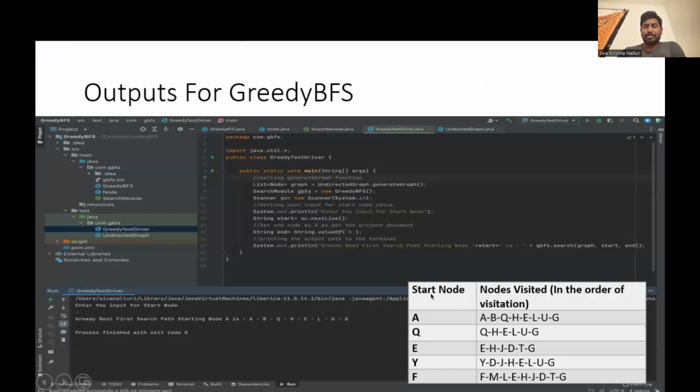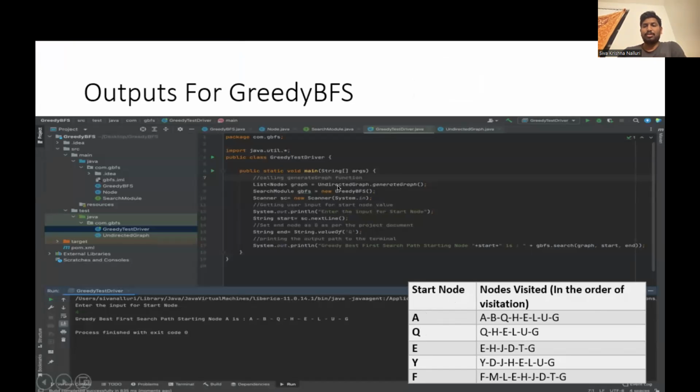When the input is A, the output will be A, B, Q, H, E, L, U, G. In all the cases, the end node is G. As stated in the document, we have taken the end node as G in all the cases, and the starting nodes are A, Q, E, Y, and F at each iteration.